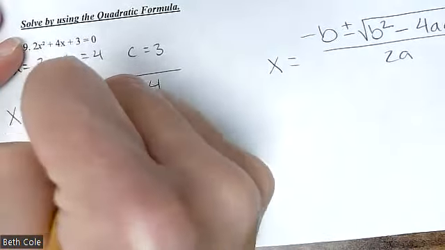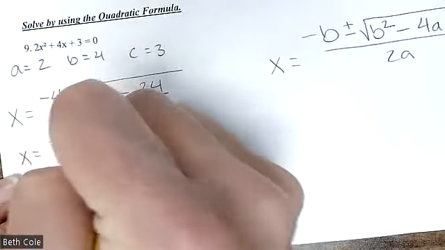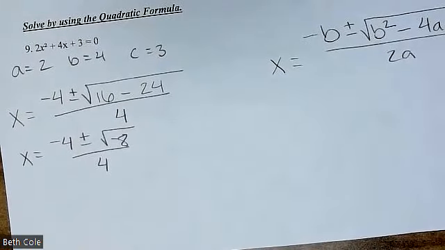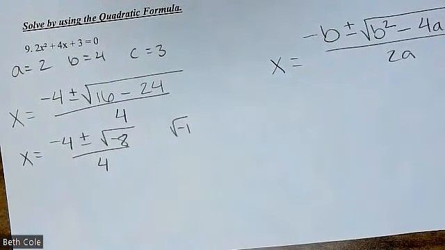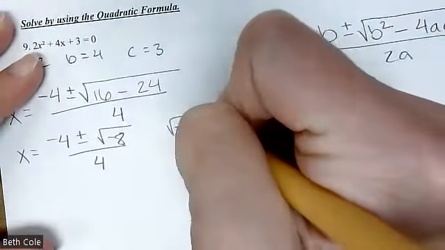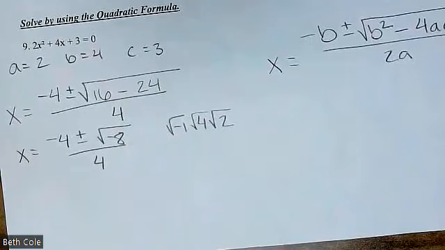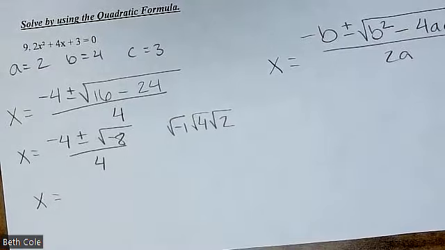So that'll be -4 plus and minus square root of, okay, 16 minus 24. It'll be -8. Good. I'm going to do that -8 as a side problem. I do a lot of margin problems because I don't like to rewrite the whole thing. I'll do this off to the side and then go back to the problem. You take out an i, and it sounds violent. Take out an i, and then how is 8 going to split? Yeah, we actually did that one on the other side of the paper. So I just write that off to the side and then put it back in the problem, because otherwise you have to copy the whole thing over and it's annoying.